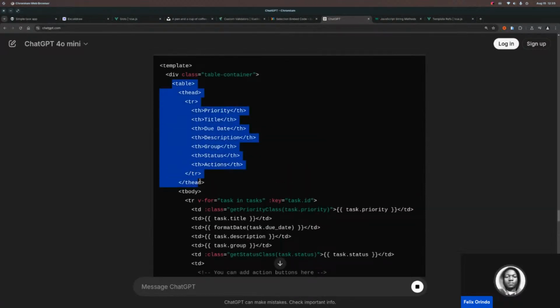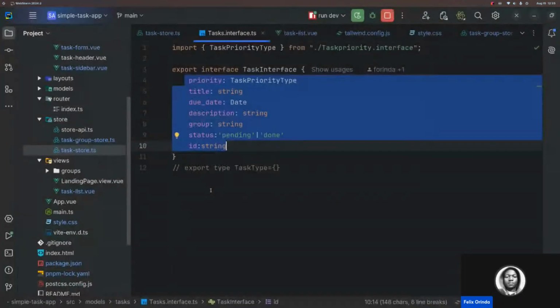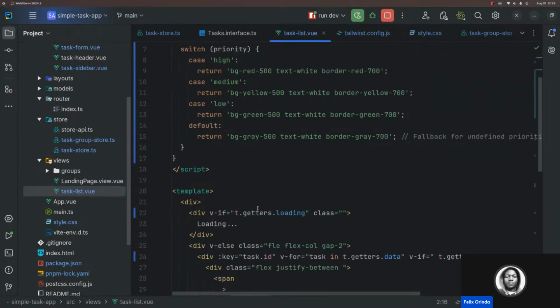So we can table this one. Then we have the task list.